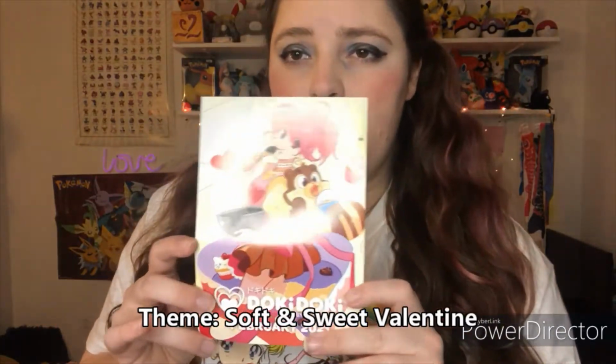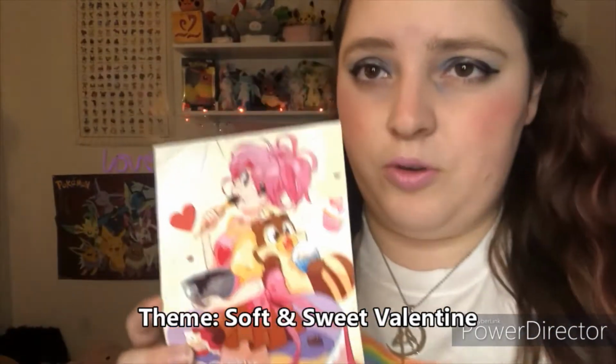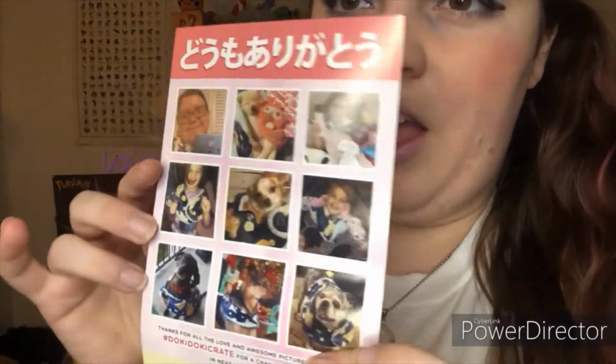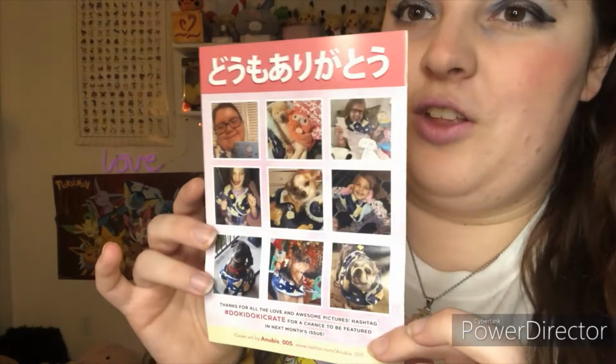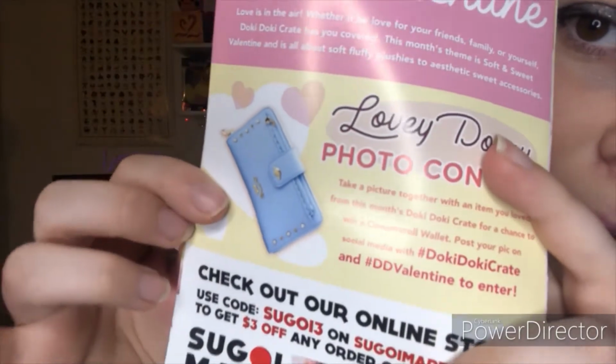So here is the brochure for the box, with their mascot, whose name I'm not 100% sure of, but she looks super cute, as well as on previous boxes. It looks like a lot of these items are from the December box, because I recognize the Rilakkuma scarf thing. I've already forgotten what it was called. And then the inside is the photo contest for this month to win this super cute cinnamon roll wallet, another cute item I hope to win. So fingers crossed, people. But let's get right into it.